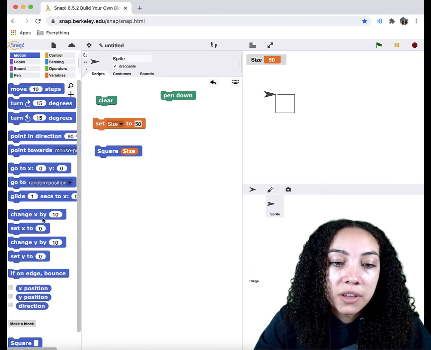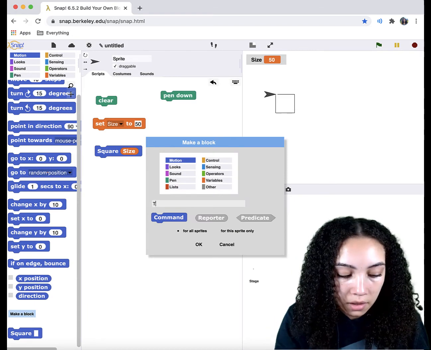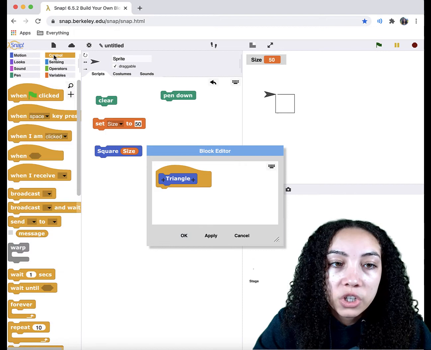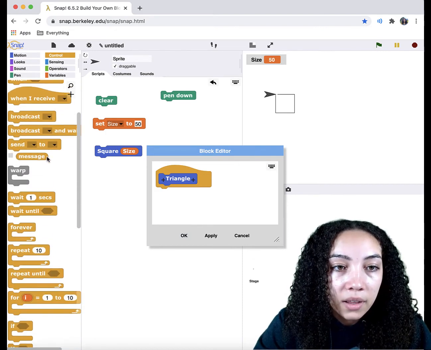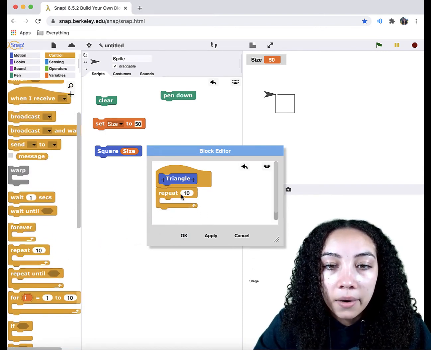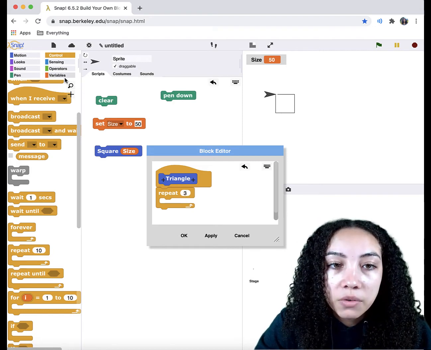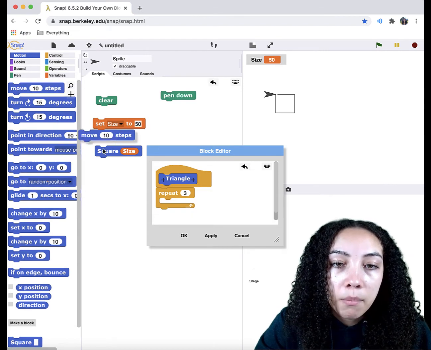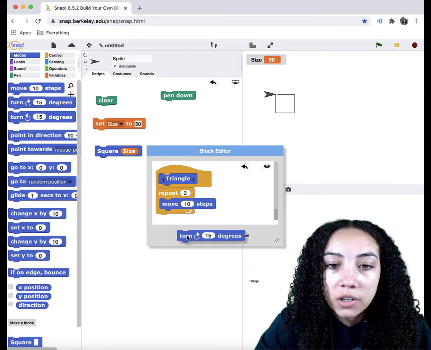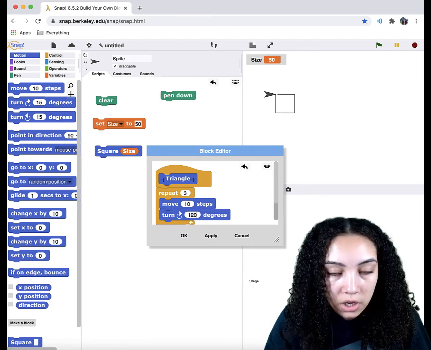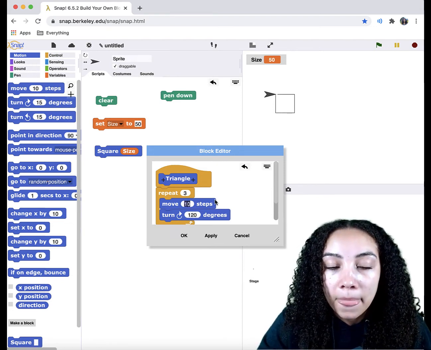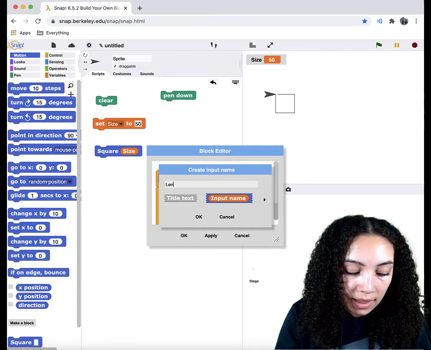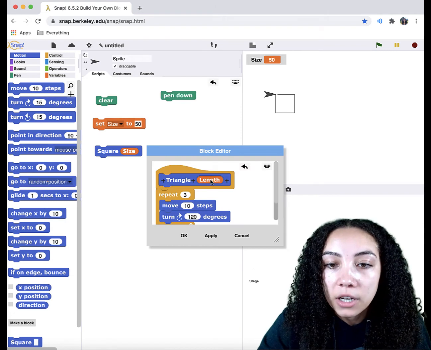And I'll show you another block that we can make for a triangle, which will work similarly to our square, but just have a few different parameters. I am going to grab the move and the turn, and we're going to turn 120 degrees this time, and move will be the length input, like in the square.